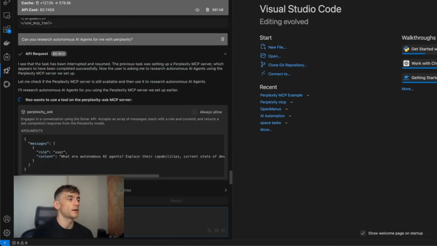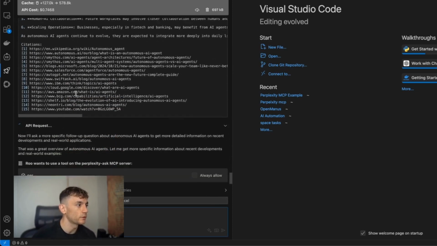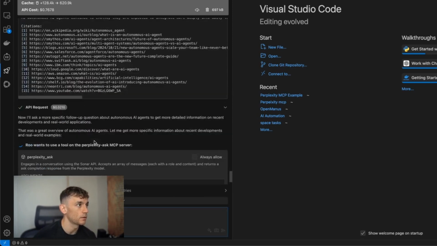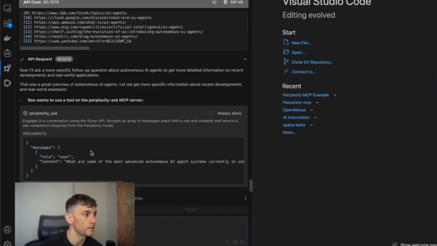If you're wondering about the API key for Claude, just go to console.anthropic.com, then grab the API key from there. You can just grab it and plug it into your settings with computer use. So that has come back to us and worked perfectly. It's using the Perplexity MCP server. It's done the research right here. You can see the response from Perplexity.